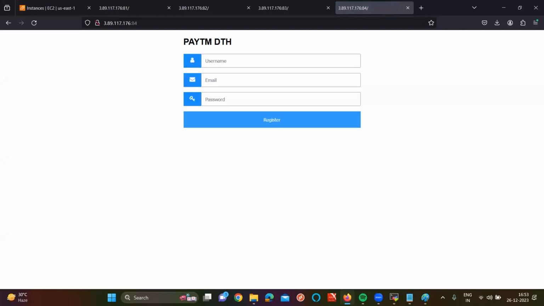Is the process clear how to create the source code? I mean, source code we create now, but in real time, developers give it to us. So creating the source code, and after that, we have seen how to build an image. From the image, we are creating a container, and we are able to access it from outside of the server or not, sir? So is the process clear?